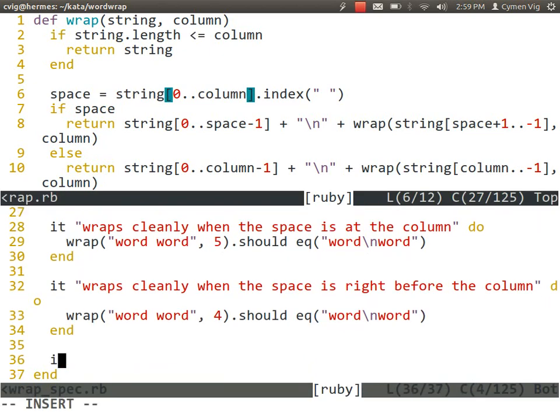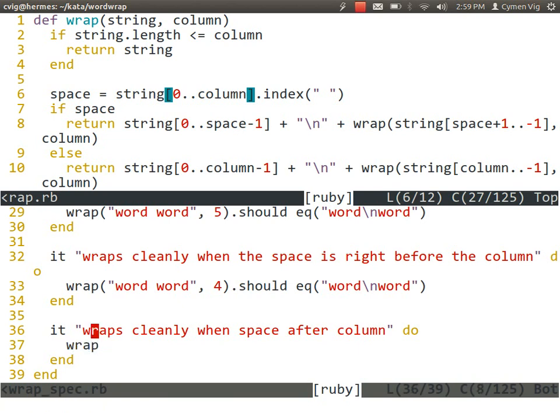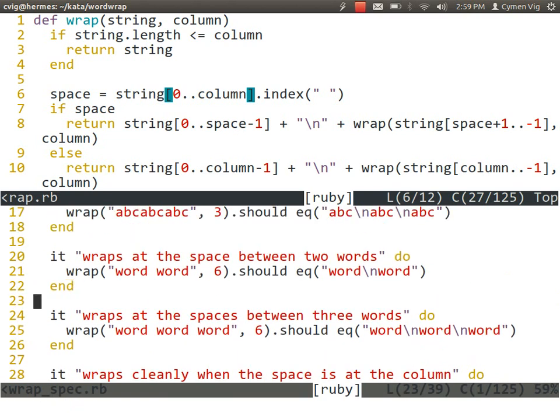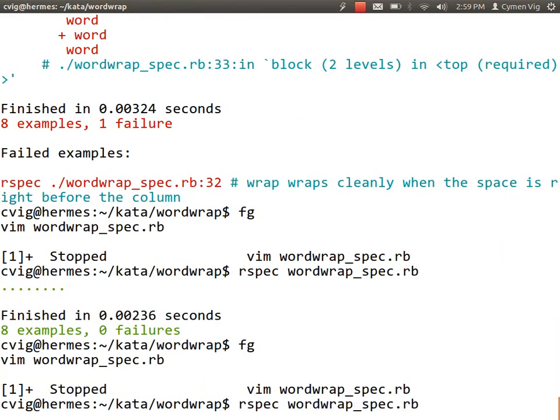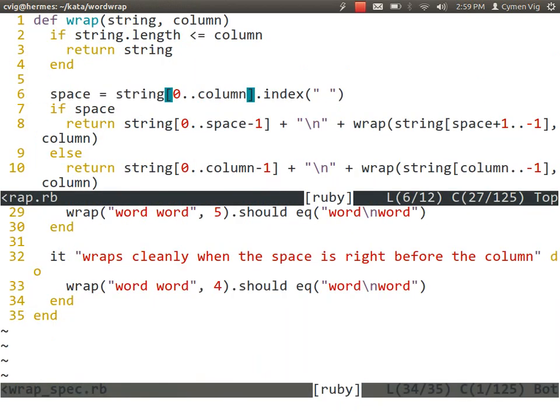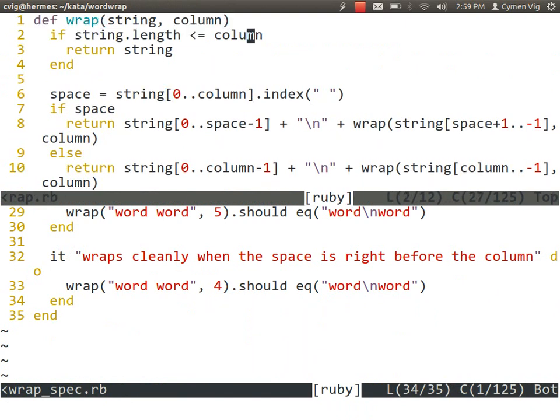And now let's check the case where it's after. Actually, I think we already have this test up above, so we don't have to duplicate it. So that's all working successfully. I think we're in a good spot. I probably should exit this when I'm doing the actual kata, so I don't do that. But we've got all our tests passing. We could look at refactoring this code as if-else. And there's a couple of approaches we could take there, but in the interest of time, I'm probably going to end at this point.